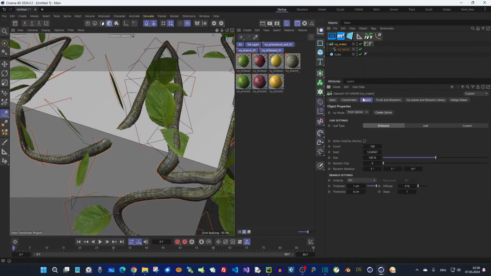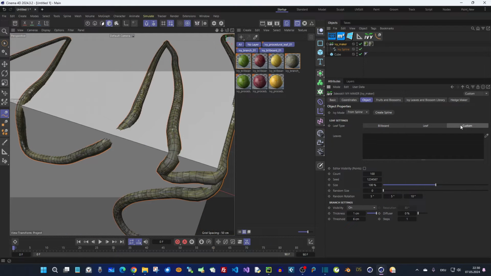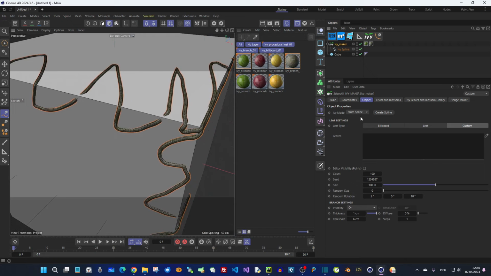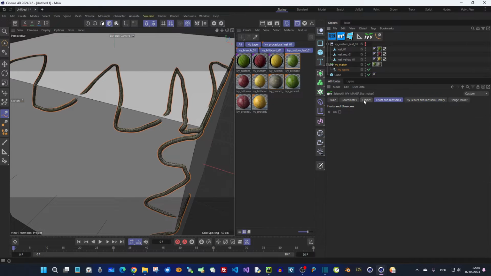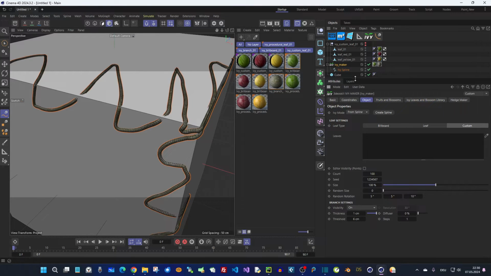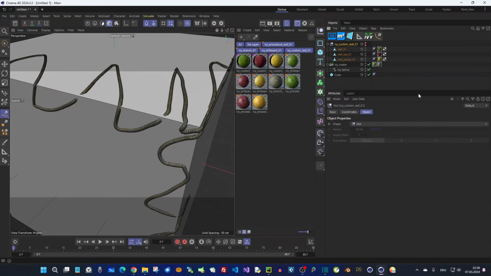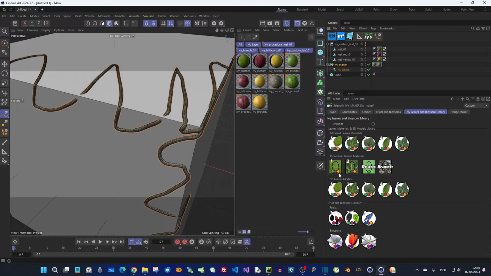If you're in the procedural mode or billboard mode, you can just use one leaf. But you have also custom leaves here. So when you switch here to custom leaves, you can drag in your own models of leaves or any other kind of object, or you go here to the library and say 3D leaves models. So this is real models, and again, when you load this, then it loads here a custom leaf model. It loads 3 different types. So you can see this here in the library. So these small circles indicate here the color, which color is included.